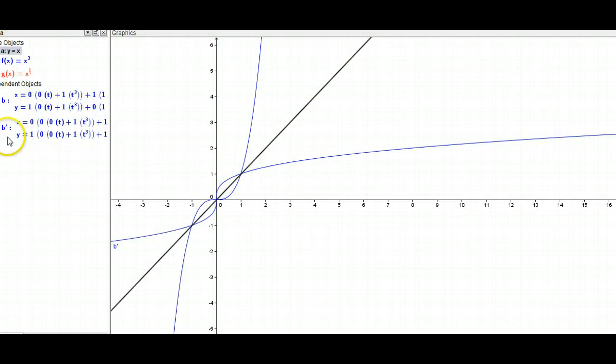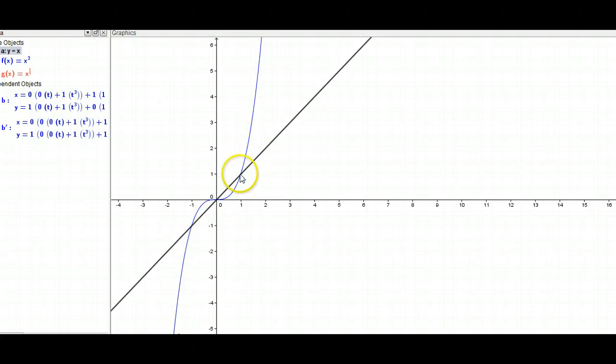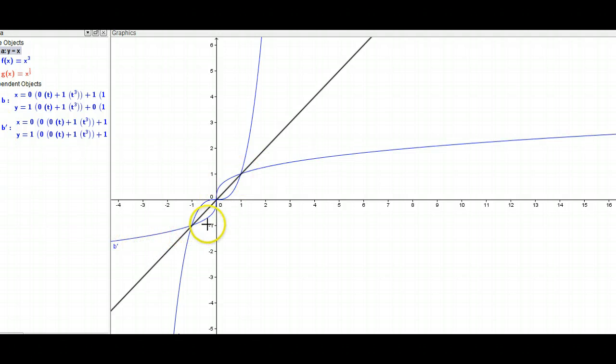Alright, now what I did here was I showed you this other software. Here's the cubing function, or x cubed, and I took this line y equals x, and I used this tool that allows me to reflect this line over that line. Alright, and it gives me this. So it curves up and it goes that way. Now I also have here the graph of the cube root of x, or x to the 1/3 power, and notice that it's the exact same as what the reflected line is. Alright, so these really are the same thing, it's just reflected over that line.